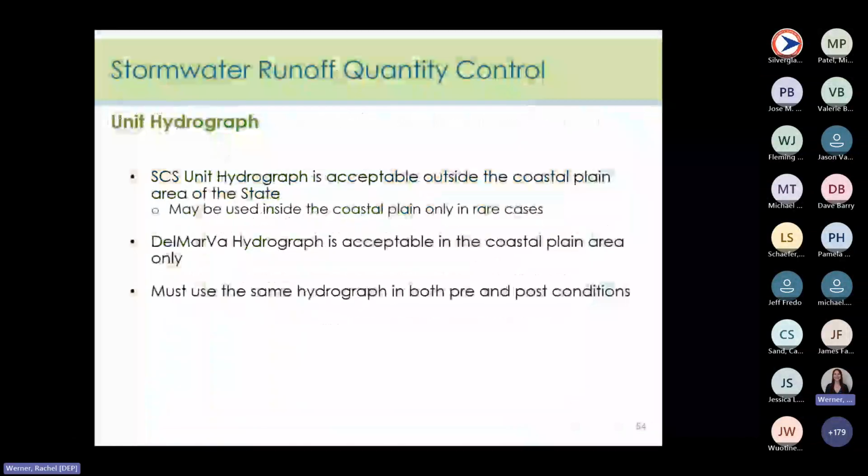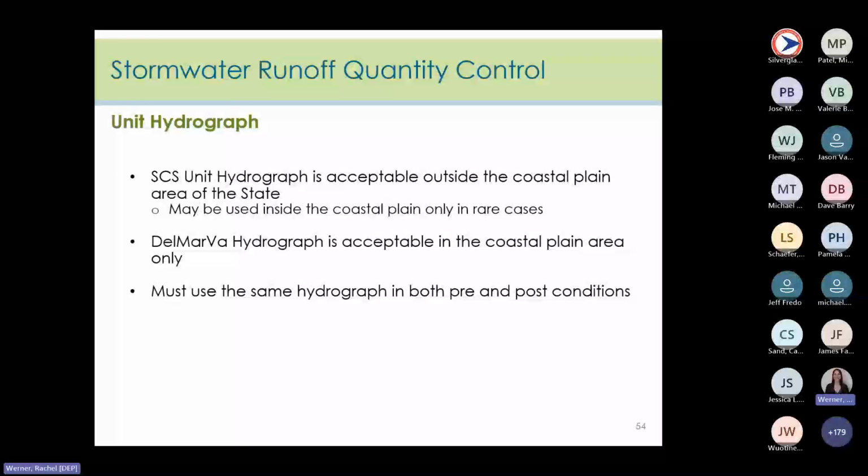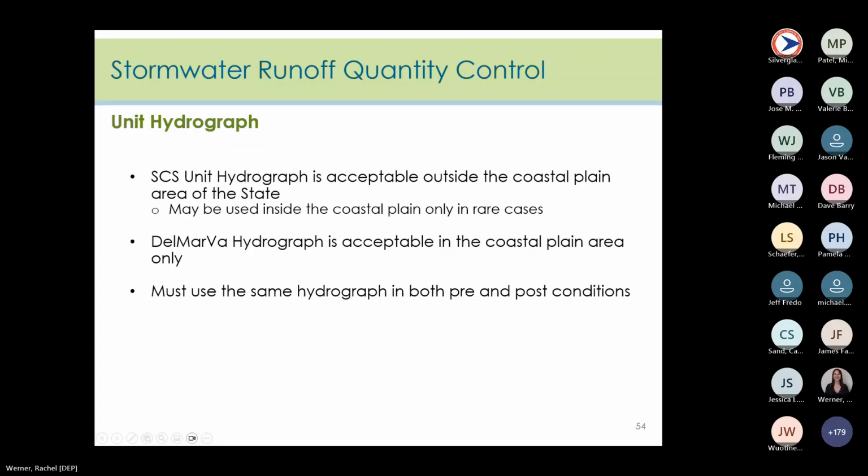All right, so now we'll continue with how to review a project for stormwater quantity, quality, and groundwater recharge control. So I just want to point out that most of these requirements, like the unit hydrograph, were already discussed in modules 1 and 2, but now we're going to dive into how to apply these requirements when you review a project, building on modules 1 and 2.